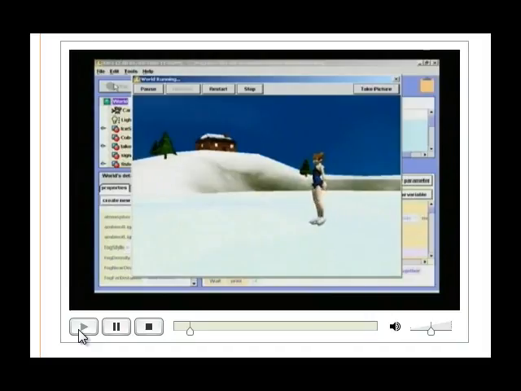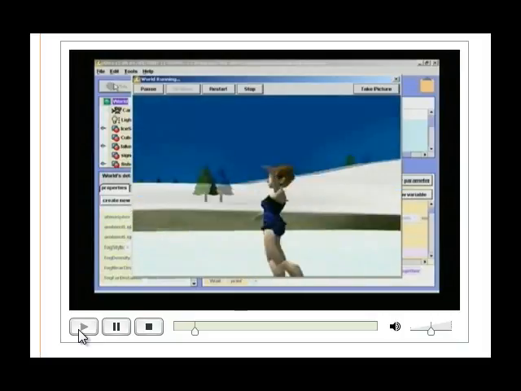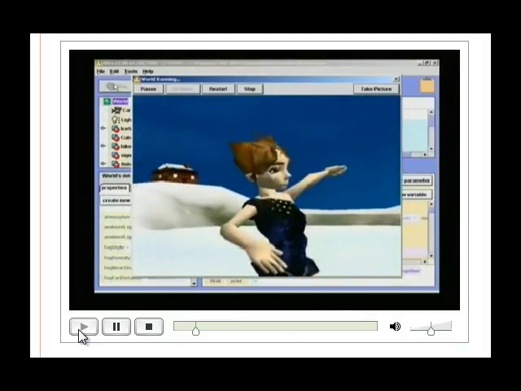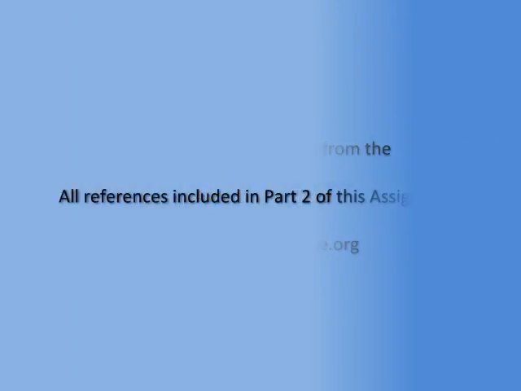My overall assessment of Alice is that it looks promising as a tool for attracting and retaining computer science majors, as well as for getting middle school age students interested in the field of programming. Over 10 years have been spent developing Alice at Carnegie Mellon, and probably hundreds of hours have been spent at universities around the world in testing Alice. With the help of Sun Microsystems and Electronic Arts, Alice 3.0 could be the wave of the future for developing computer scientists in the 2020s and the 2030s.